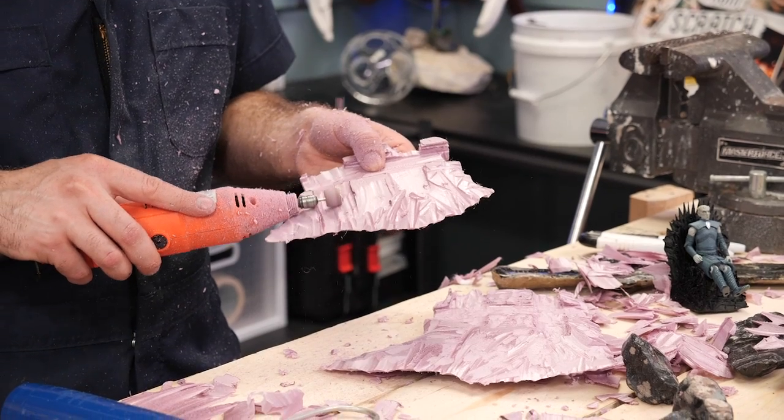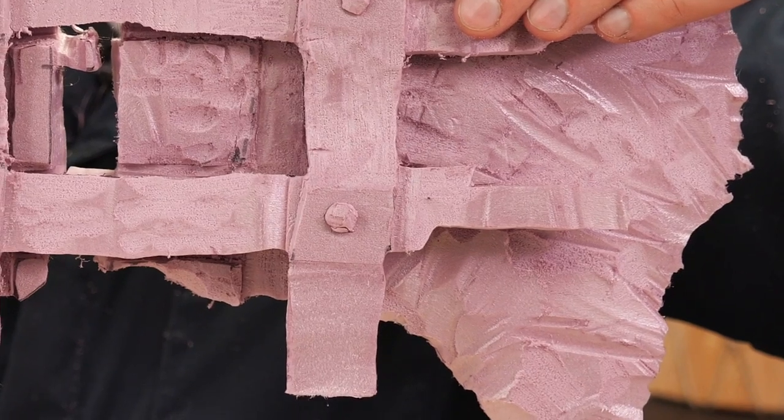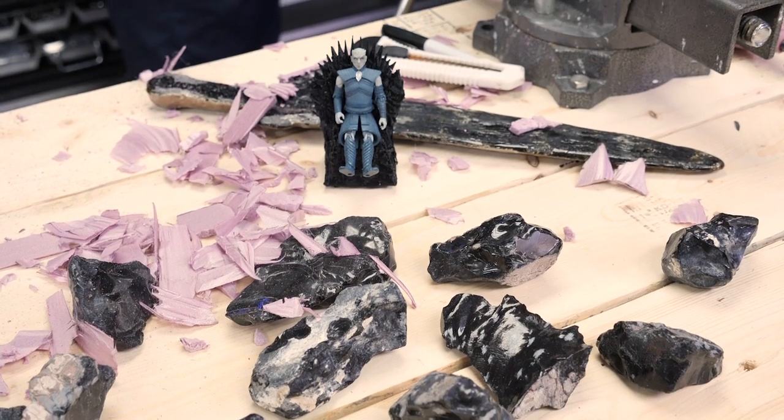I think that came together pretty good. Got a nice texture to both the metal and the obsidian that should hopefully transfer into the final version of it. I just gotta cast it and hopefully it all will still fit afterwards. All right, let's start casting.